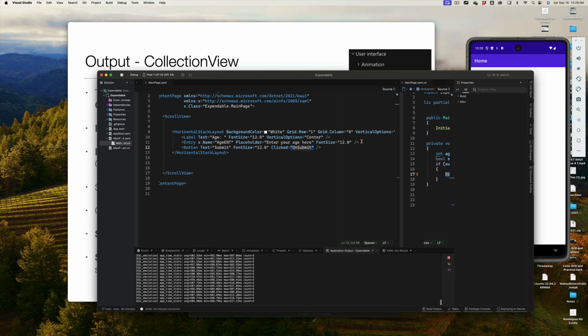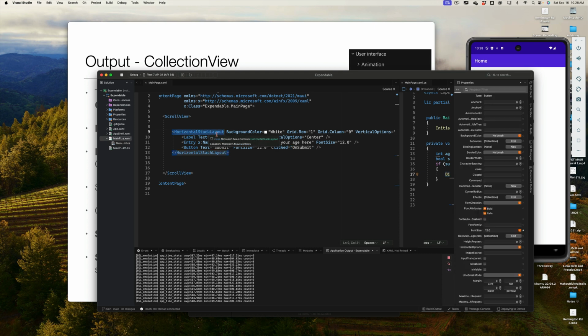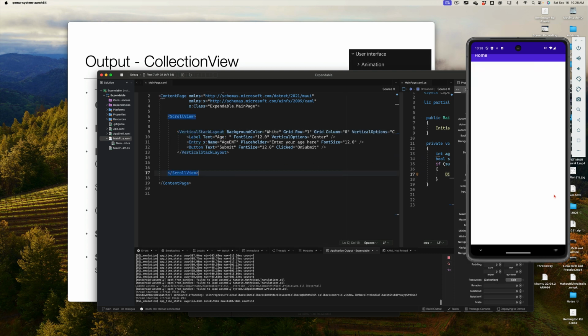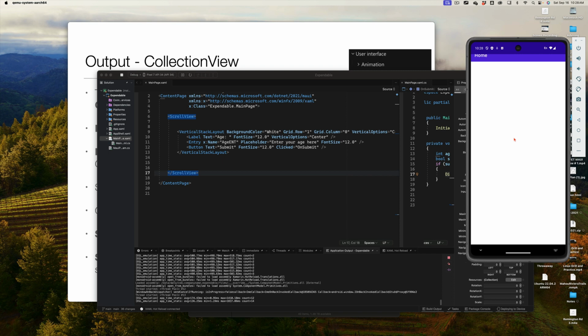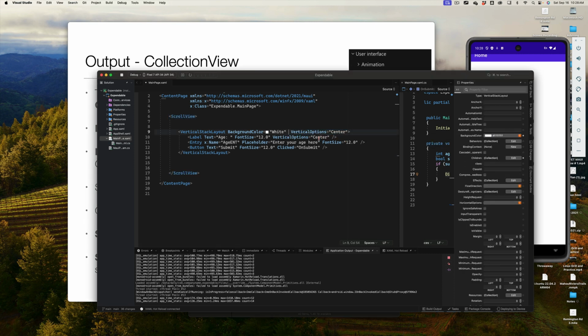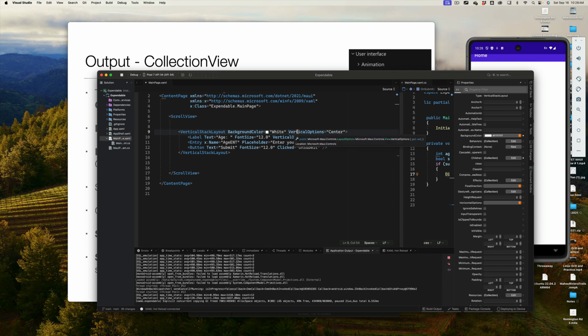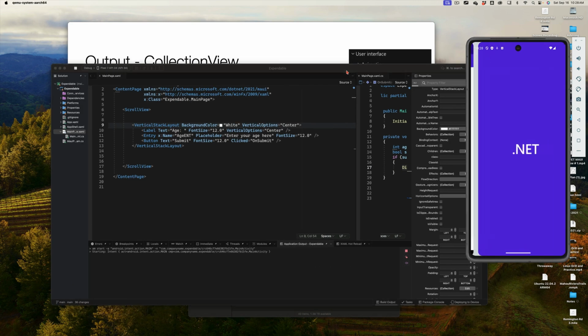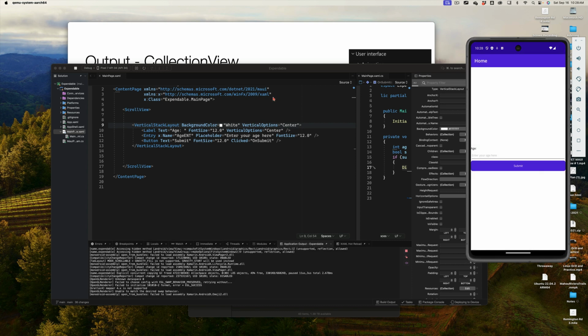So I'm going to change this to be a vertical stack layout, because the horizontal one, let's face it, looks really bad. And frankly, the vertical one didn't get any better here. Let's see, not quite sure. Well, for one thing, I don't need the grid anymore. I certainly don't need that. And let's see here. I'm going to go ahead and refresh this. And so it should rebuild. And so we should have, there we go.